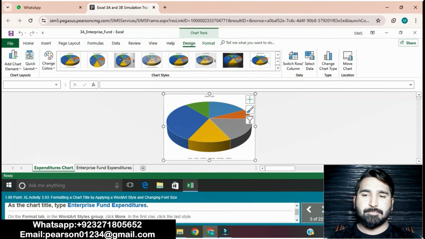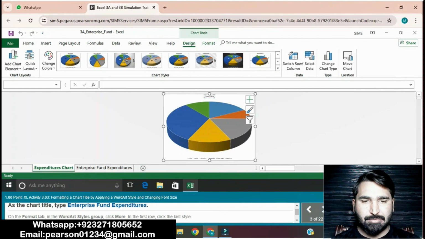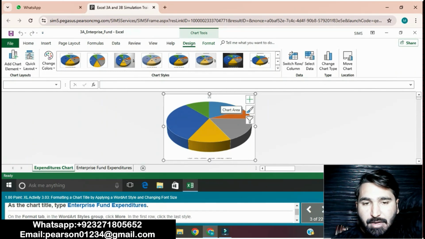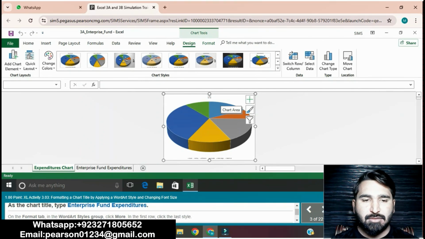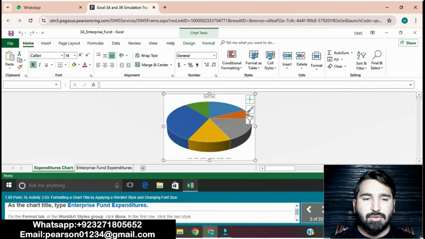Click on the chart title and type Enterprise Fund Expenditures.